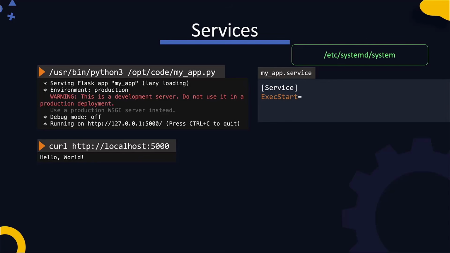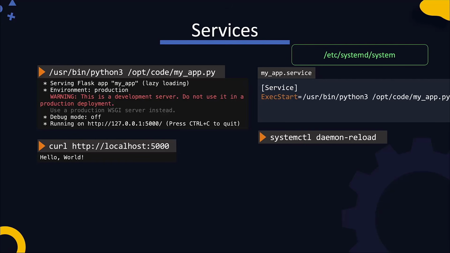Define a section called Service using the square brackets inside the file and provide a directive named ExecStart under it. This is where you specify the command that you will be using to run your application. So the same command that we run here, we're going to put it over here. And that's it. That's enough to configure your application as a service. Run the systemctl daemon-reload command to let systemd know that there is a new service configured. And then run the systemctl start command and provide the name of the service. In this case, myapp.